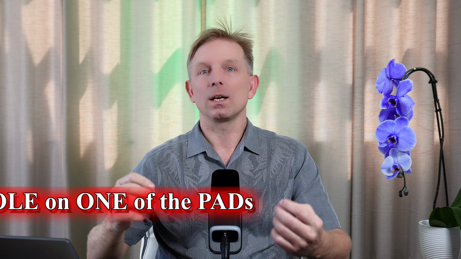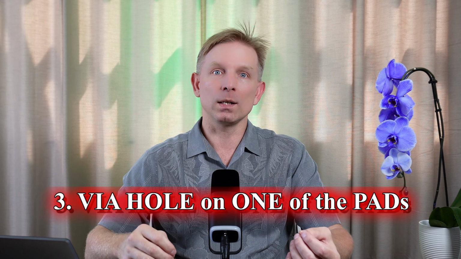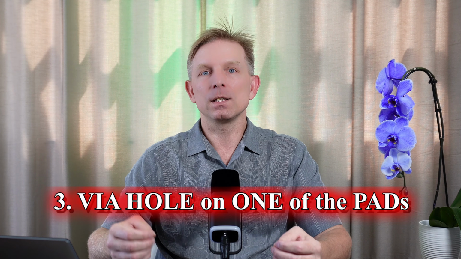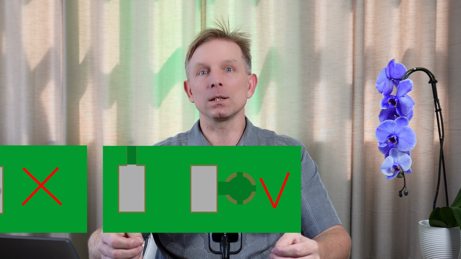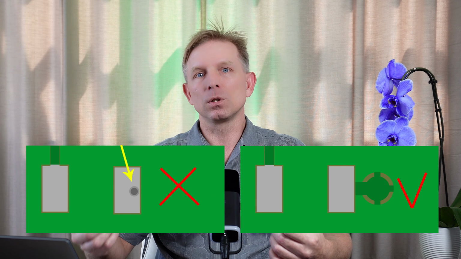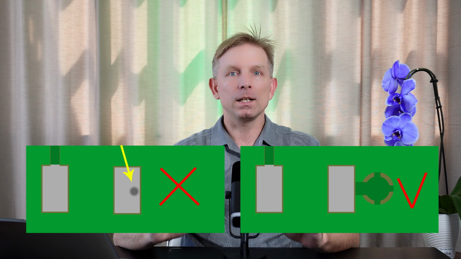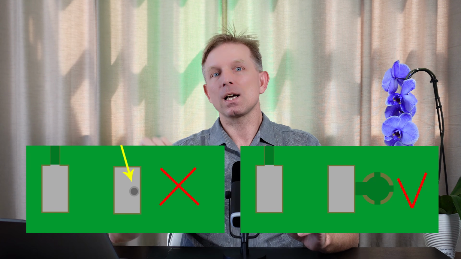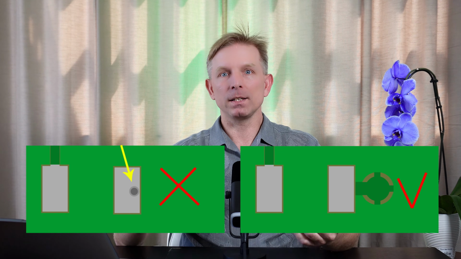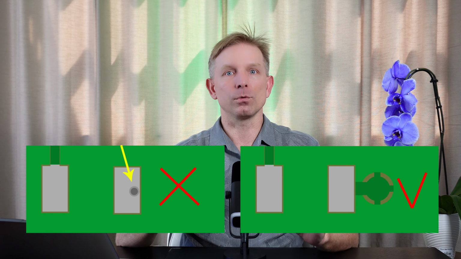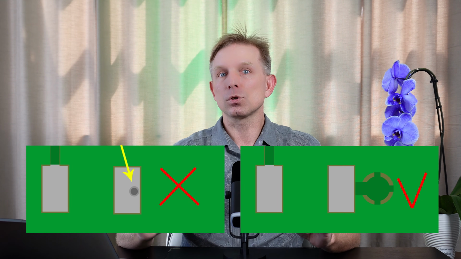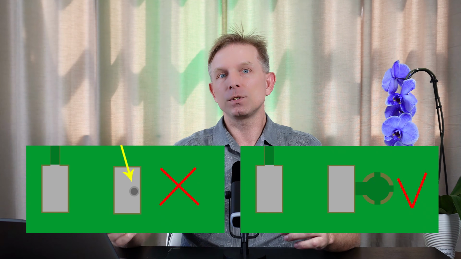Third cause: a via through hole located on one of the SMD pads. When a via is placed on one of the two SMD contact pads, heat leaks to the metallized through hole, disrupting uniform heating. When you're designing your PCB boards, place vias outside the pads and provide thermal relief. It's very important for soldering. Additionally, molten solder may leak into the via, shifting the surface tension difference to the other pad, which then pulls the component toward it. The solution is to redesign the PCB.